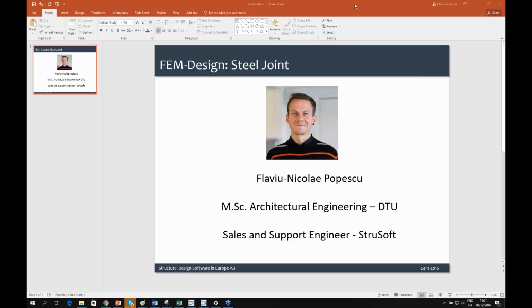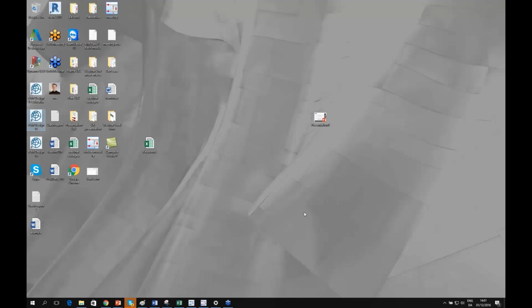Let's start with FEM-Design steel joint. FEM-Design steel joint works as a standalone software or built-in to 3D structure.